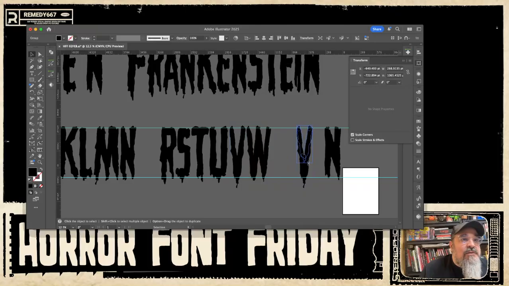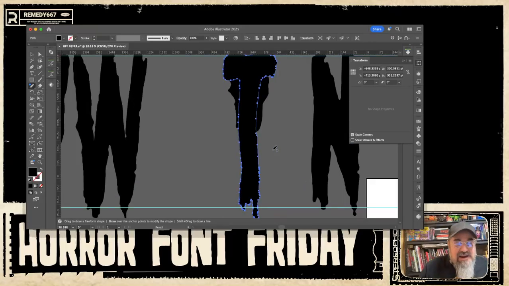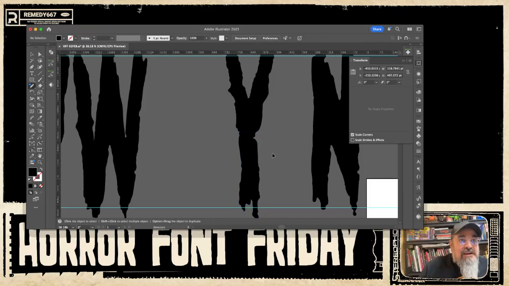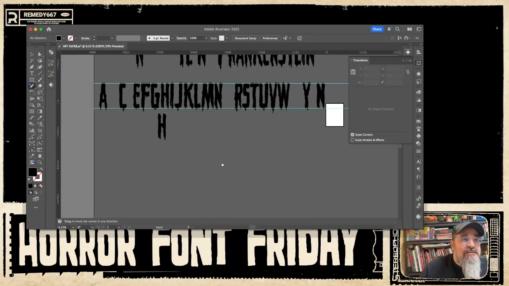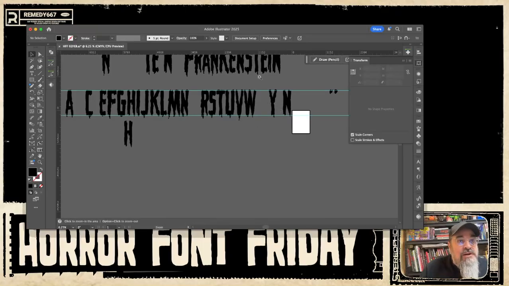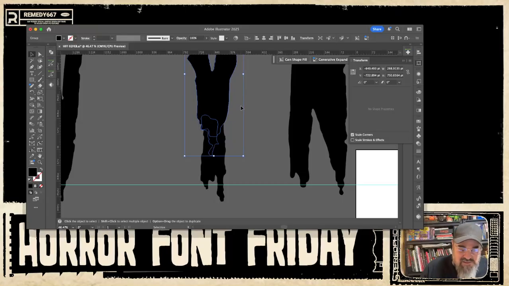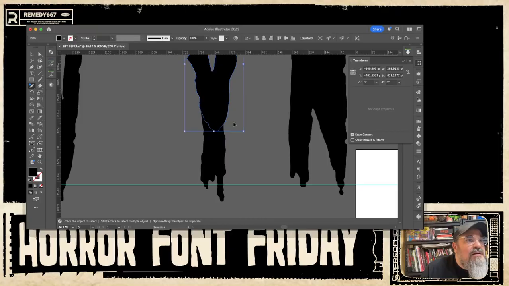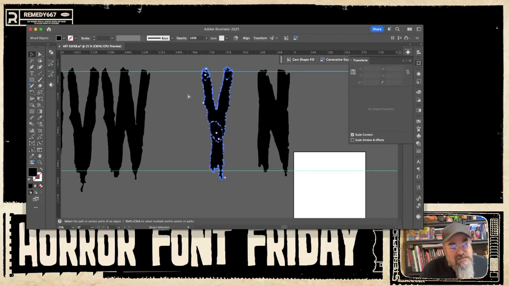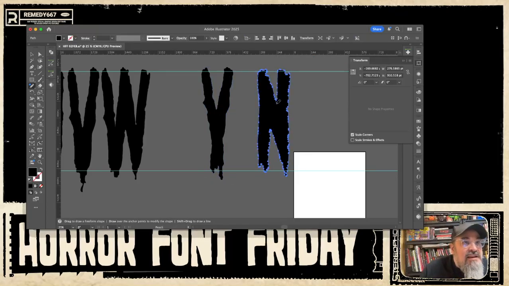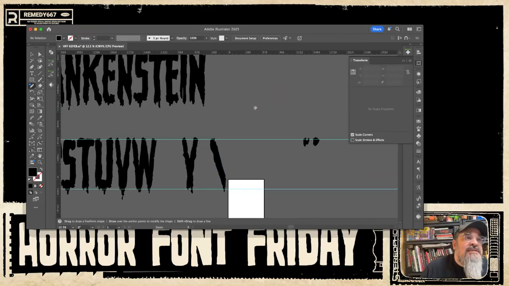So let's make our Y and Z real quick. Now, I feel like the Y you would think should sit at the baseline, but I think I'm going to make it really low, kind of more like the crossbar in the A. Group, and this N is going to become the Z, obviously.